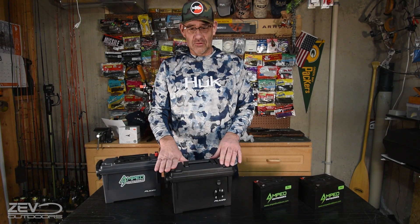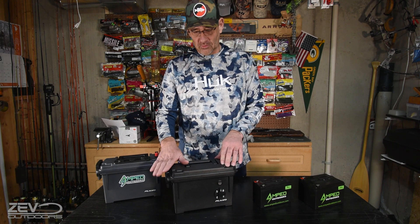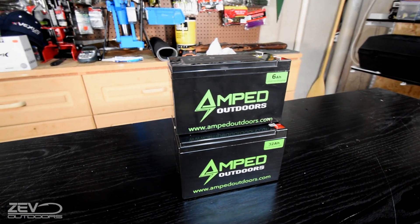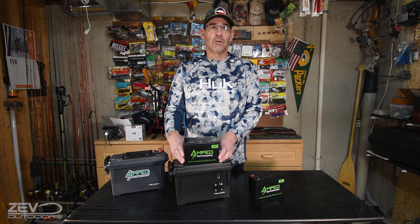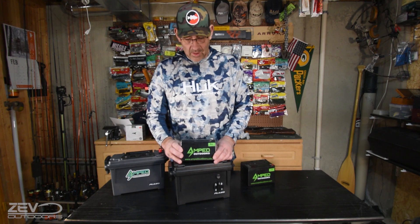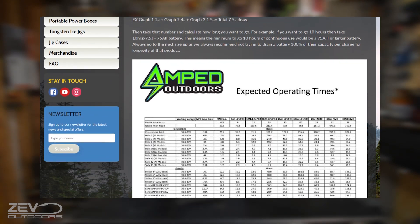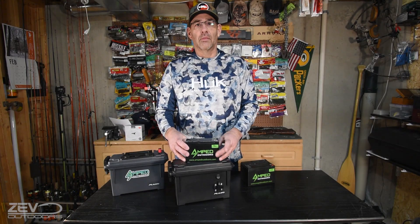This is really easy to build and it's going to take a lot of stress off your other batteries in the boat. The battery I selected from Amped Outdoors is a 14.8-volt, 32 amp-hour unit that operates up to 16 volts — it will run my 10-inch Garmin EchoMAP and LiveScope for up to 13 hours. You can go smaller — like a 6 amp-hour 12.8-volt battery — for a smaller screen. Amped Outdoors has a complete chart on their site where you enter your LiveScope box and display and it tells you how long each battery will run them.